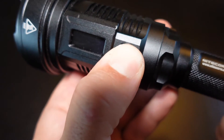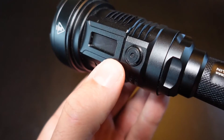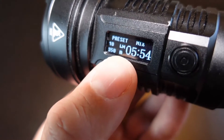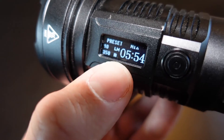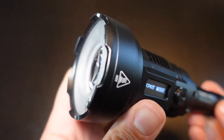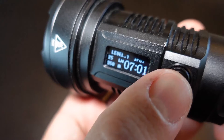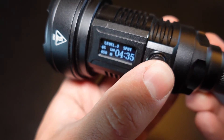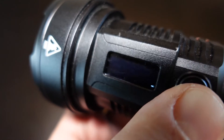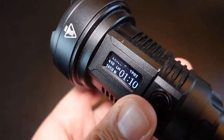If I press and hold and select the tail switch, I'll switch to mix mode — which is what I was showing outside. Turn it on and now we have both the LED and LEP on, showing runtime, lumen output, and range. Then switching to spot, which is just the LEP. To cycle through power levels: level 1 is 25 lumens, level 2 is 65, then 130, 200, and 410 lumens, which is the max output on the LEP — pretty darn bright.